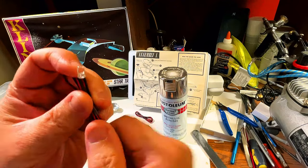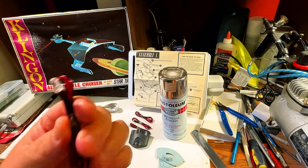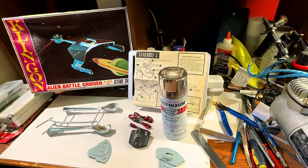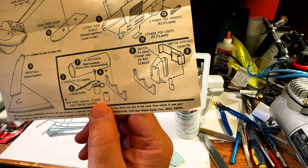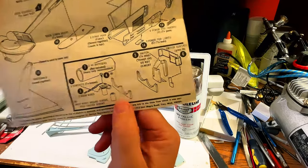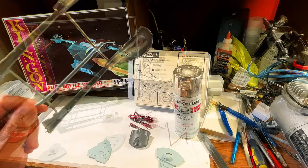So we got four of these, and again, the plan is to light the bulb and the crew cabin, the cabin ports on top with both of these. We may not need both of them, we'll see. I don't see why this won't work. Maybe if we need to increase the power. But anyway, we're going to test it out. We're going to put together all the internal components, and test it before we do anything else. But what we need to do is wait for this to dry first.